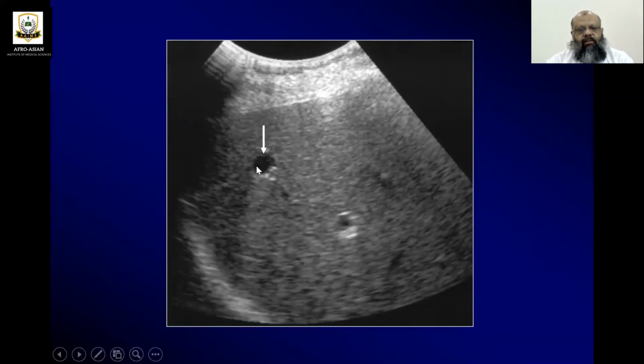Here is a cyst, and you can see the enhancement and edge shadowing on both sides, thin wall, and near to that cyst is a portal vein, small portal vein, having its wall which is hyperechoic. We discussed before that it will be due to connective tissues, nerve endings, etc.